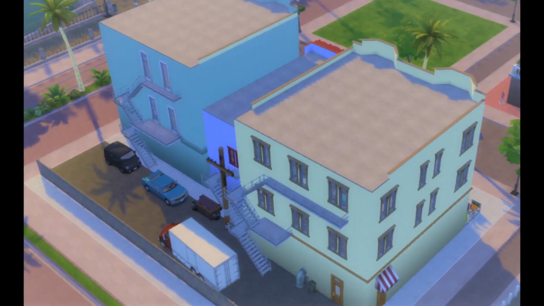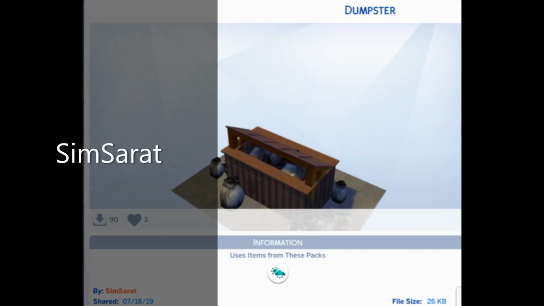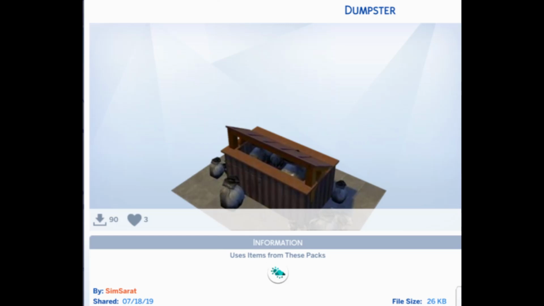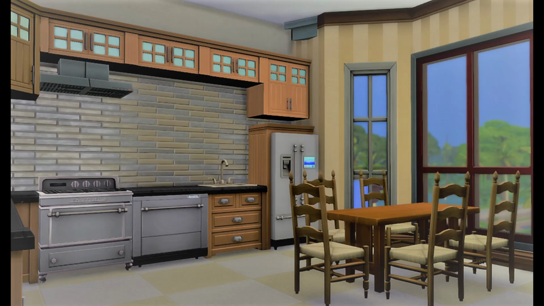So here's the back of the restaurant. I did put a dumpster back there, if you can see, next to the telephone pole. It is from Sims 4. Lifesaver. I love the dumpster. It's great. This is the apartment that I made. A couple of things about the apartment.